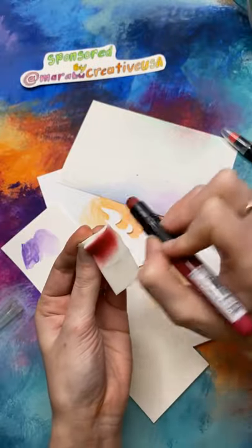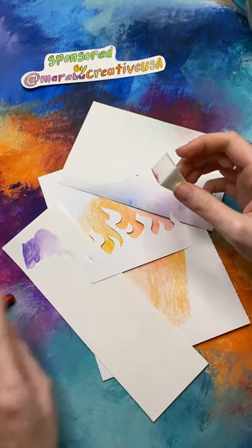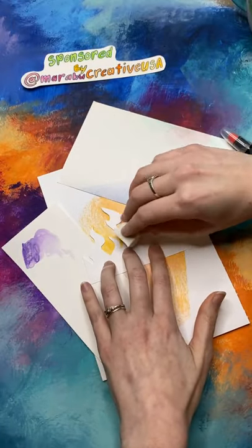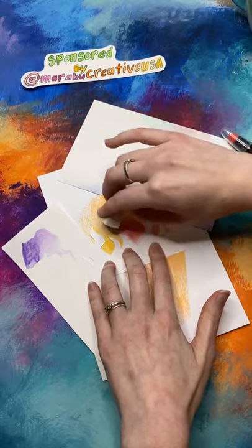All right. You're just going to pack on the pigment there. You're just going to pack it on real good. And then holding your stencil down, because it's going to want to try and move, you're going to go ahead and start to sponge it in. You're going to sponge it into that negative space there.